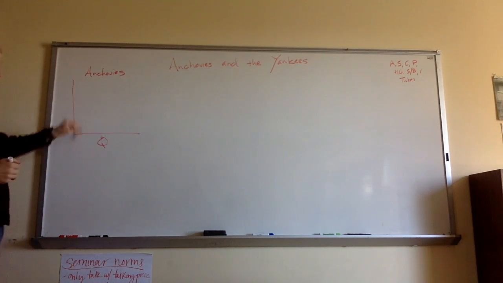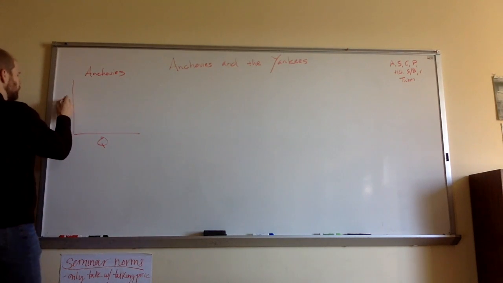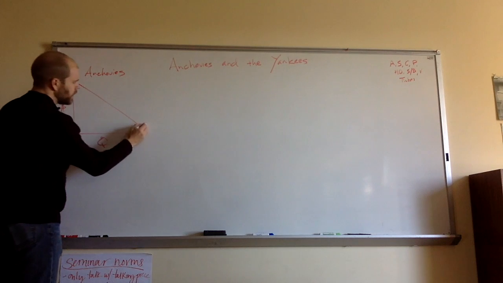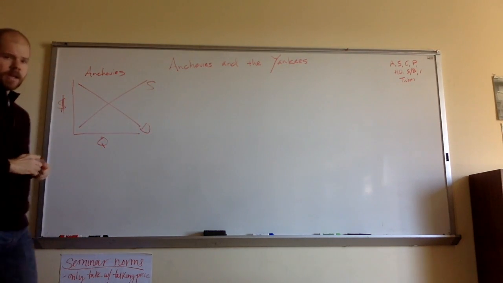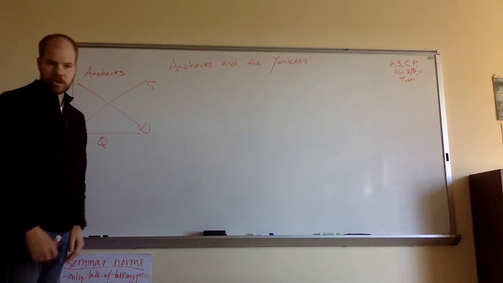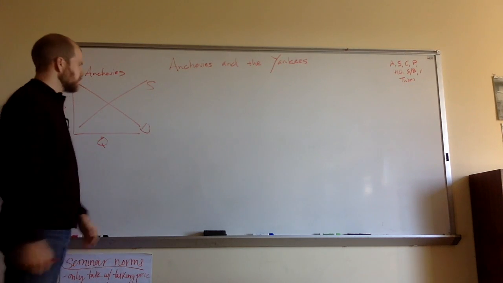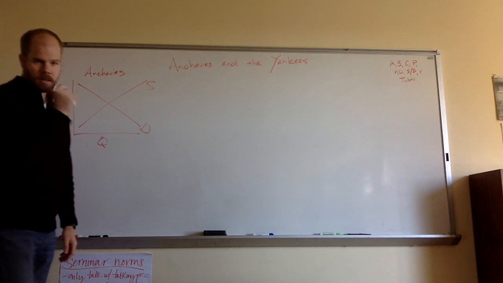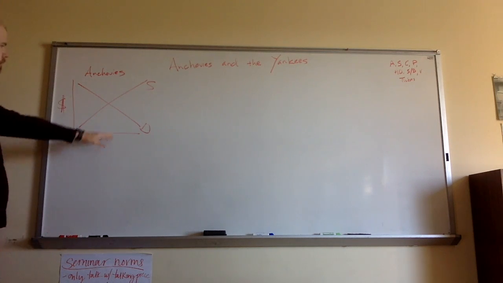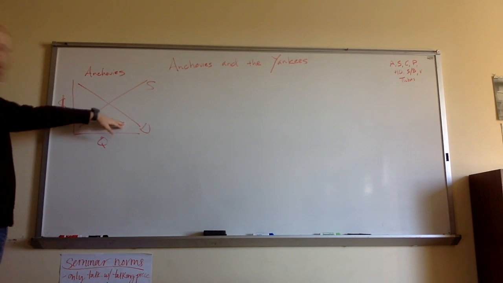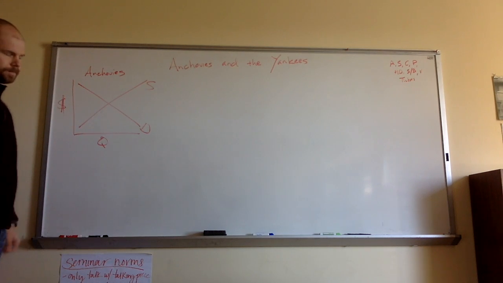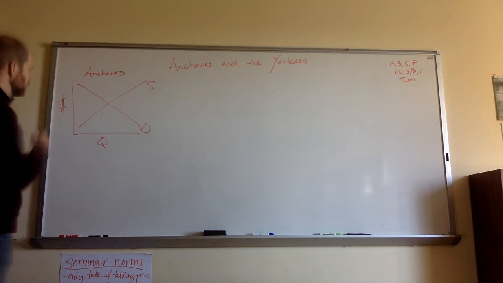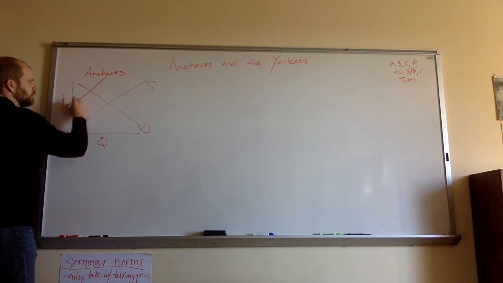Here we go. Anchovies. Quantity. We've got the price. We've got demand. We've got supply. There's a hurricane out in the ocean, and it destroys the anchovy population, amongst other things. What happens to the market for anchovies? People still hate anchovies across the board, so nothing changes there. But the supply of anchovies is incredibly decreased because of this hurricane. So supply is going to shift to the left.